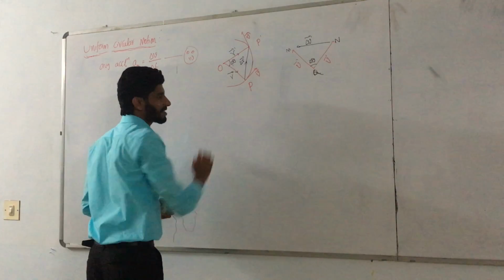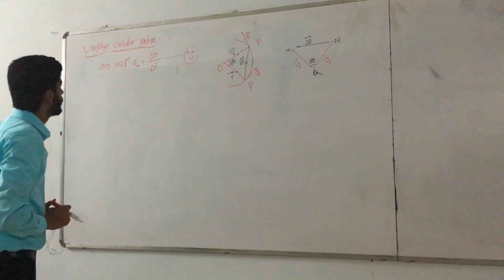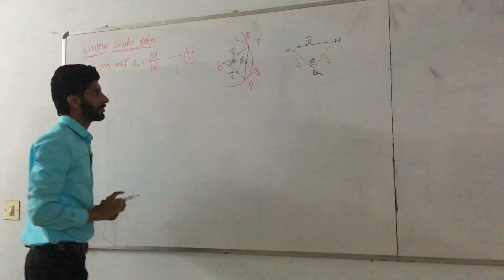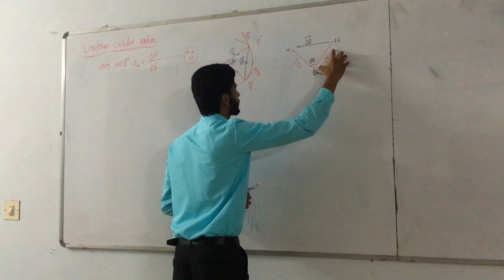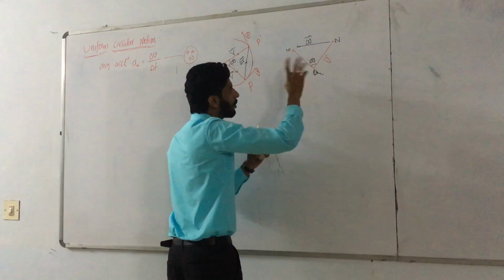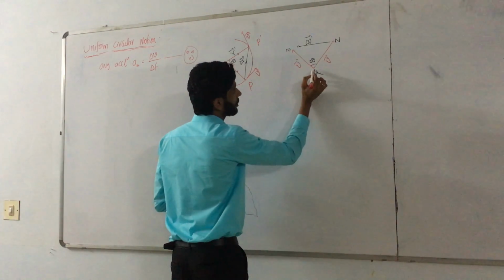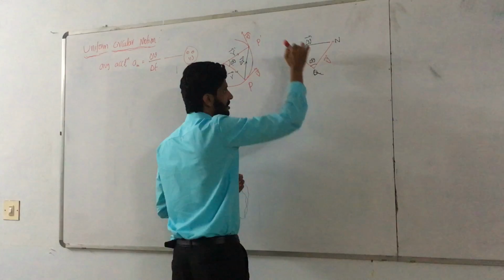However, delta theta is the angle between R dash and R. Now, I'm going to do something. This V dash vector is acting from the same point, and I'm going to make use of the triangular law of vector addition. This is in the same order and this is in reverse order.